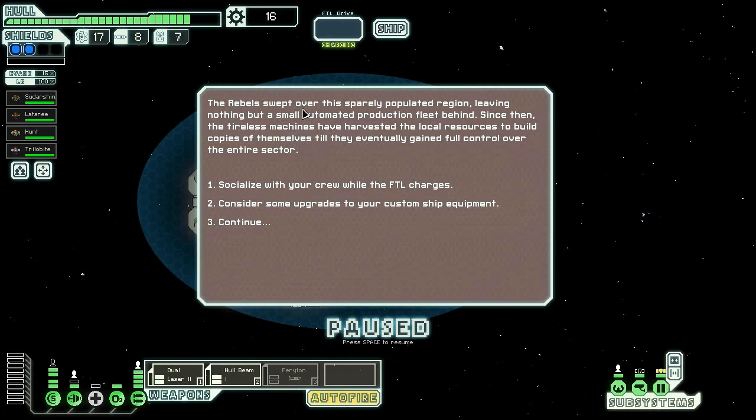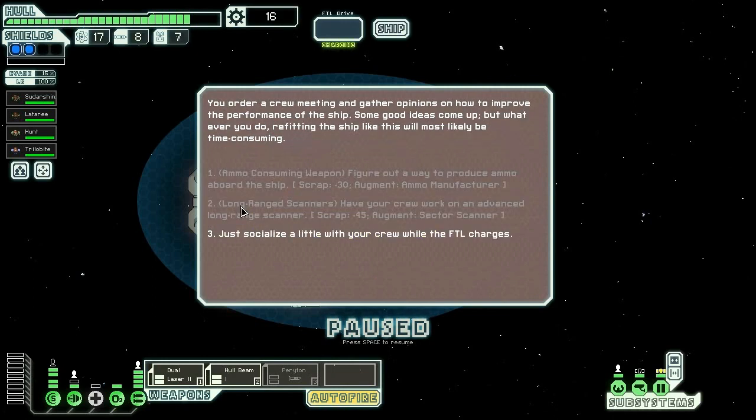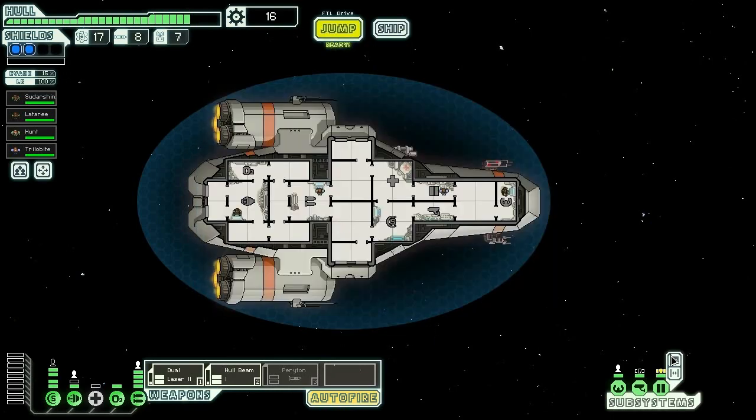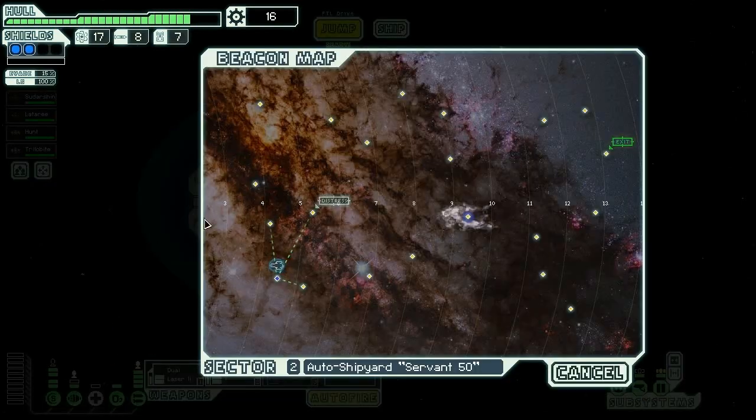The rebels swept over this, blah, blah, blah, gained full control. Socialize with your crew. Consider some upgrades. Let's go ahead and do that. Okay, we're just going to socialize with the crew. And nothing happened. Yeah, that's just flavor, I guess. I don't see that being anything that actually helps you.